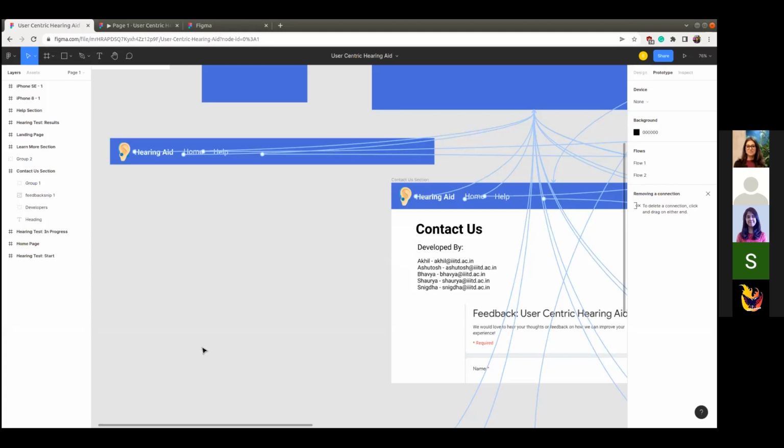So you can create detailed mockups over here. You can mock the flow of the application as well and test it out with users. So that gives you early feedback. You can make improvisations without having to code.